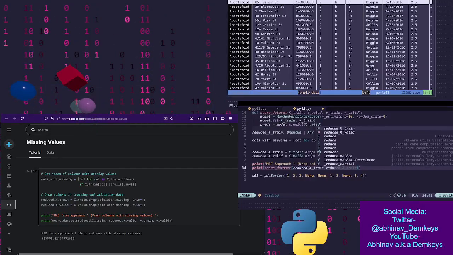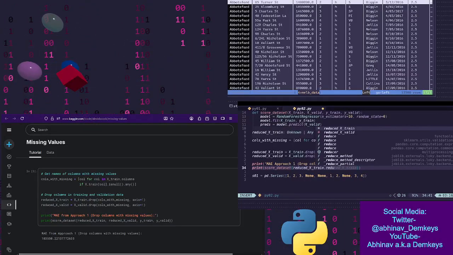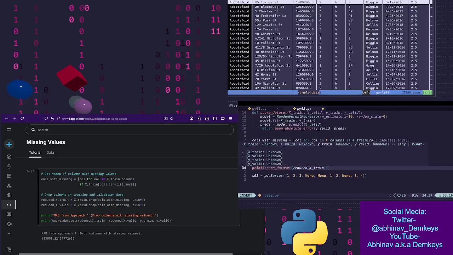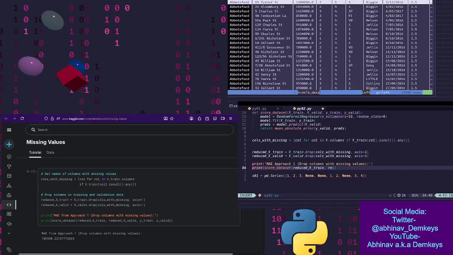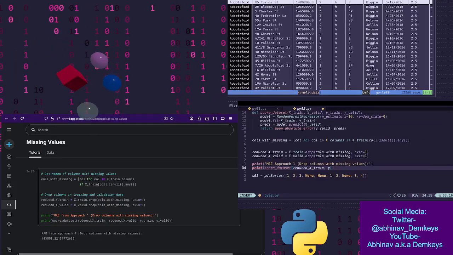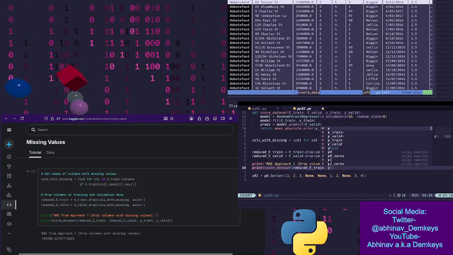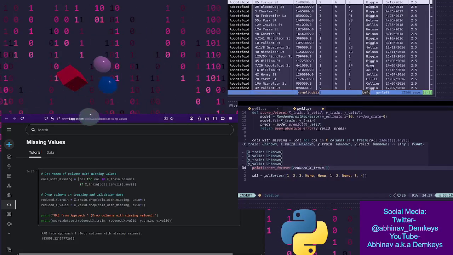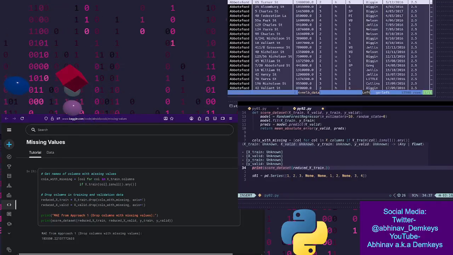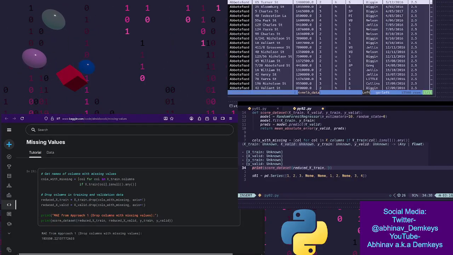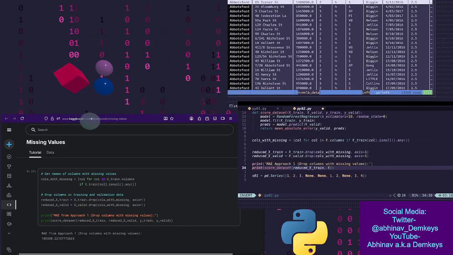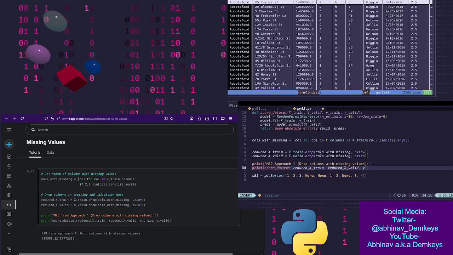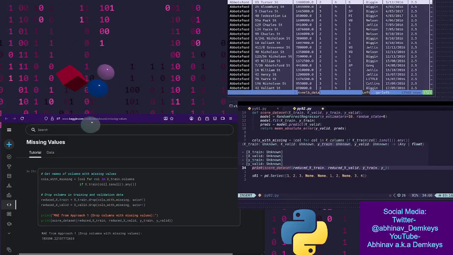Xy? No. Is this expecting y after this? Y train. Reduced y train. Hold on. No. X train, X valid. Oh, okay. Yeah, I was reading the thing wrong. Okay. Reduced X valid, and then Y train, and then Y valid.